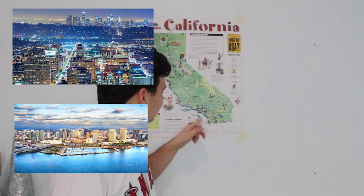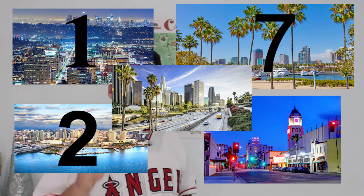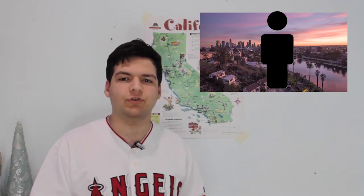The remaining 5 cities on California's top 10 are in SoCal: Los Angeles, San Diego, Long Beach, Bakersfield, and Anaheim, at numbers 1, 2, 7, 9, and 10. Los Angeles is number 2 on the list of U.S. cities by population, and San Diego is right after it at number 8. The LA metro area is number 2 in the country by population, just after New York City.